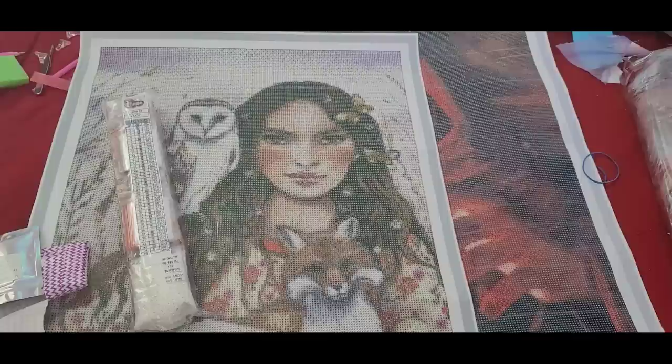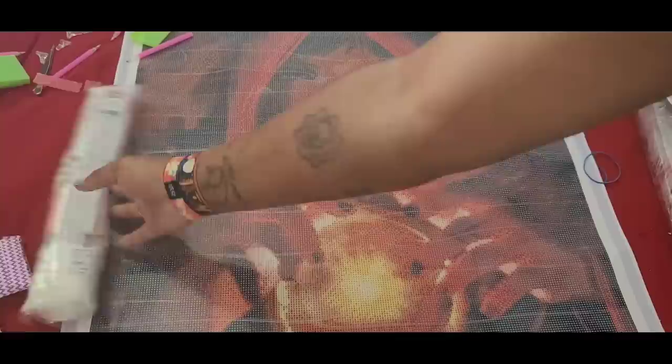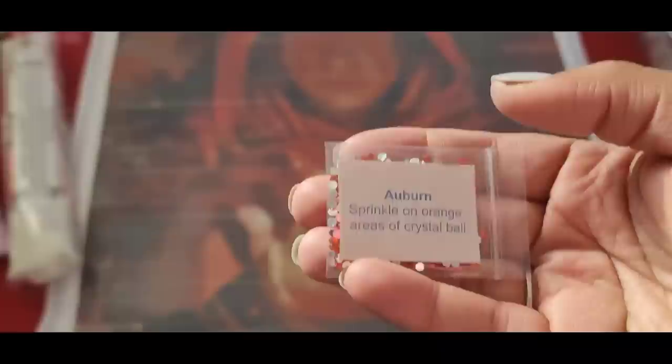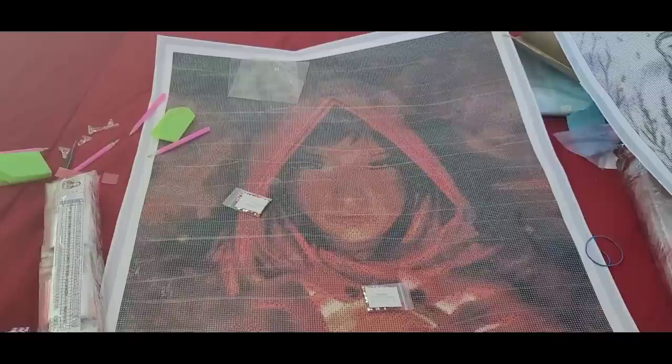Now let's take a look at the 60 by 81 — these will all be linked under that vanity link. Let's push aside her drills — the Fortune Teller. Whoa, that is a beautiful kit! The Fortune Teller, 60 by 81 round ST pack. Here we go: Yellow Fireflies — neon yellow sprinkle on the crystal ball. Auburn Sprinkle on the orange areas of the crystal ball. Vermilion Sprinkle on her red hood.